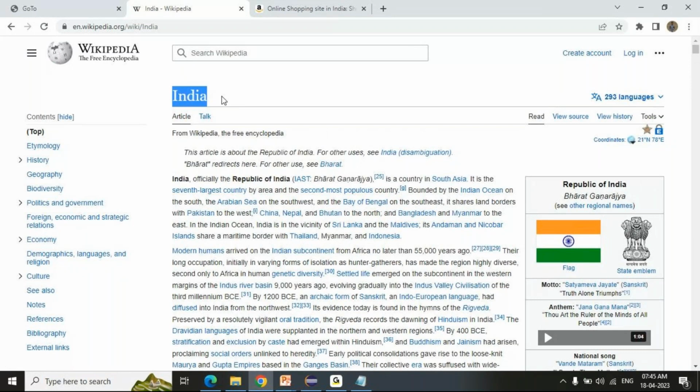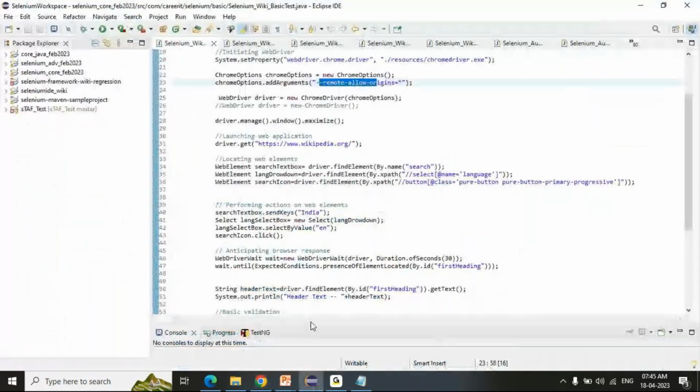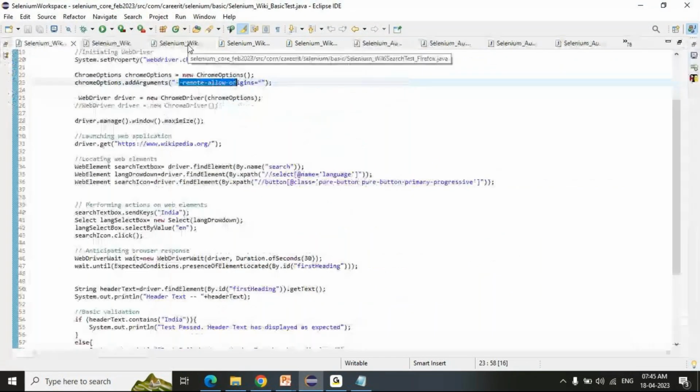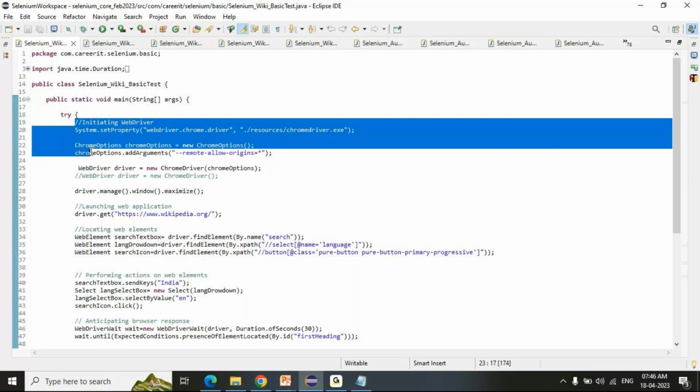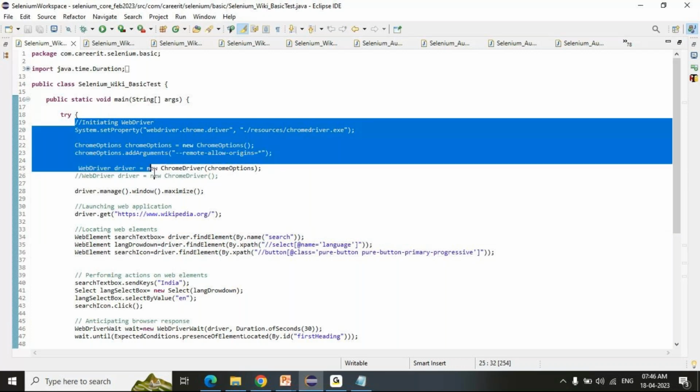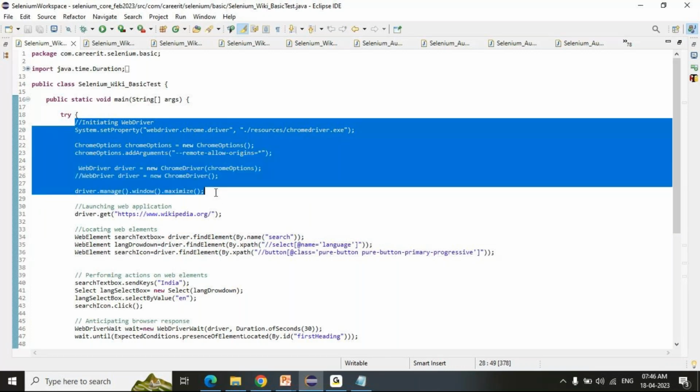I have automated this using Selenium WebDriver, and I just wanted to show you how Selenium really works. There are 7 steps to be followed to automate any test case using Selenium WebDriver, guys. The first is initiating the WebDriver, which is nothing but launching your blank browser, either Chrome or Firefox or whatever.